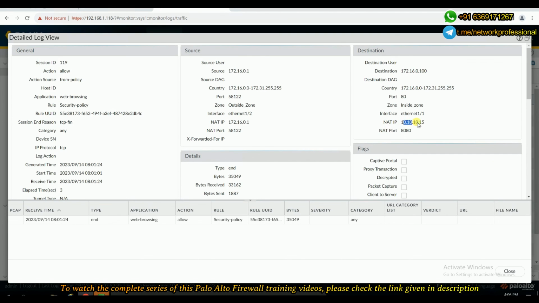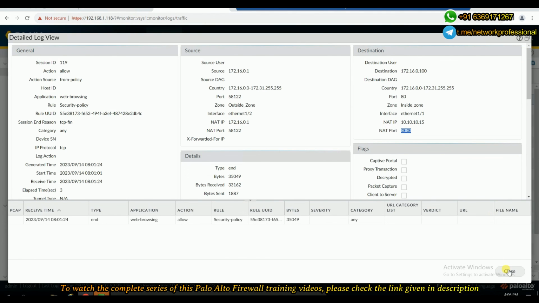This IP address is translated to 10.10.10.15, and port 80 is translated to port 8080. So this is how destination NAT along with port translation works.